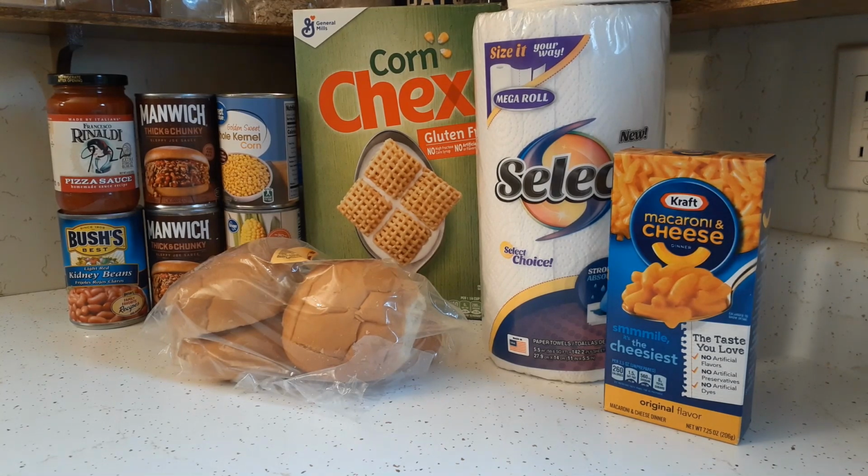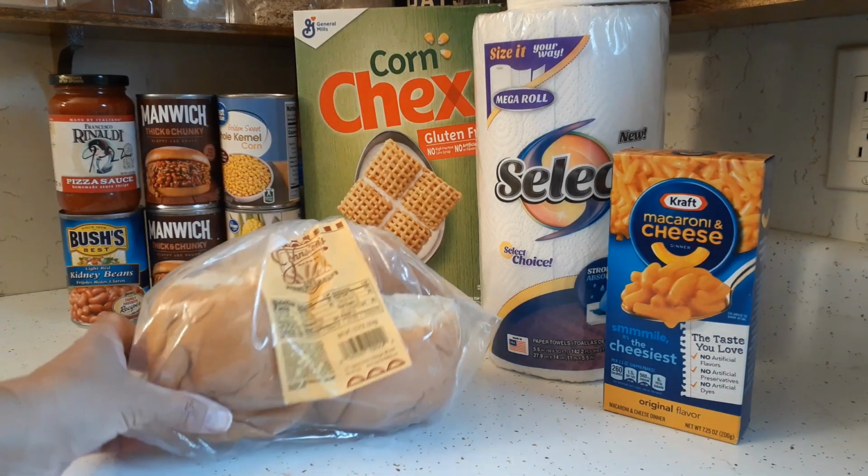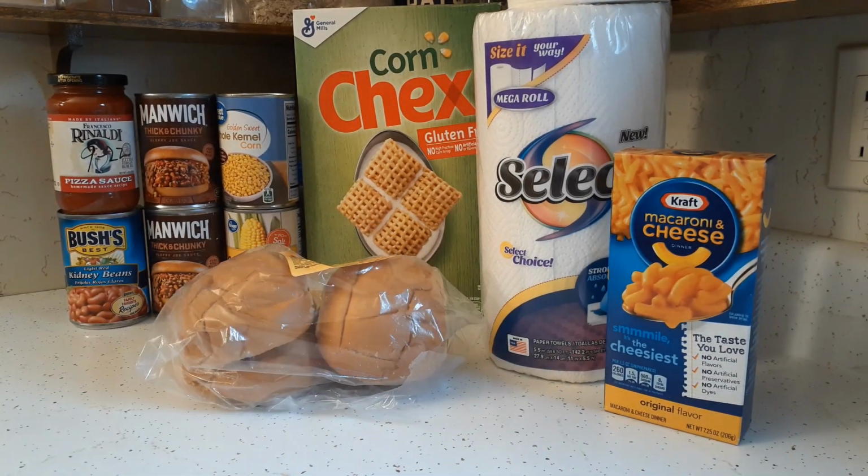So not pictured in here was a chocolate eclair that I picked out for Glenn. So he already ate that. And there was some bakery, a couple donuts, and then we ate that. And there was 4 pork chops. So doesn't look like much that we got, but we did get quite a bit for a weekly haul. We got 4 pork chops, and that's going to be in this video as well, because I grilled them out right away. And this is a partial pack of hamburger buns, and we used the other ones for the pork chops, so you'll see that in that portion of the video.